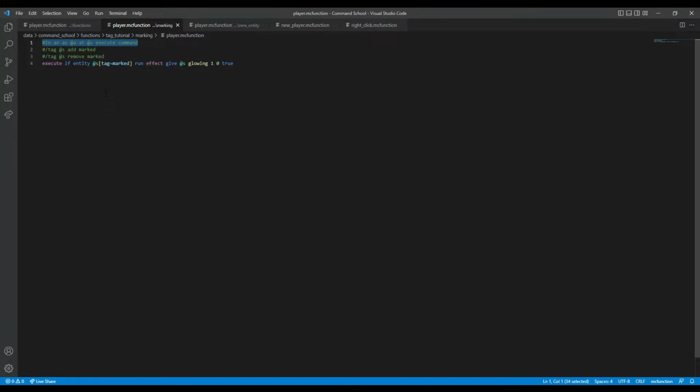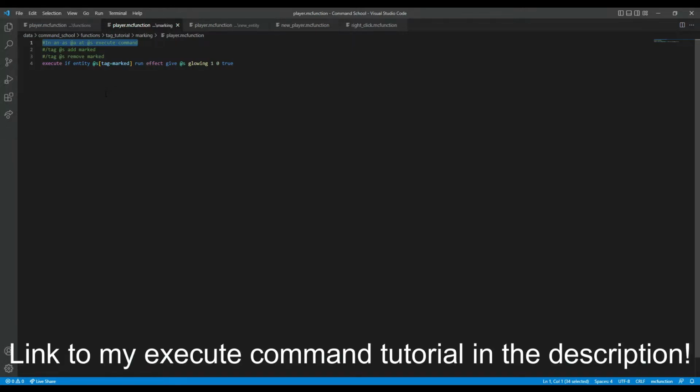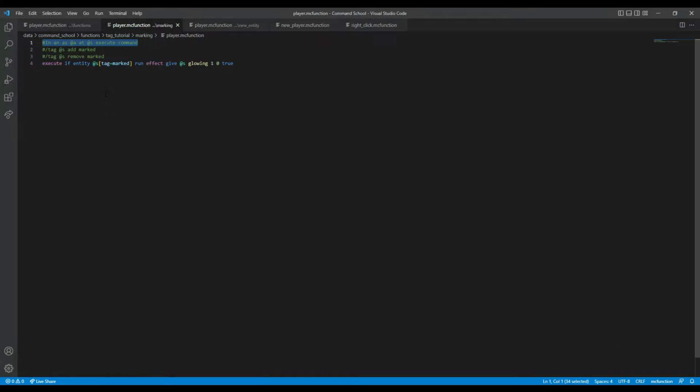I also recorded scoreboard first, in chronological order, but scoreboard isn't really going to come in this too much, so it should be fine if you haven't followed that one yet. But right, so for every single player at their position, these are the 2 commands that I ran manually.